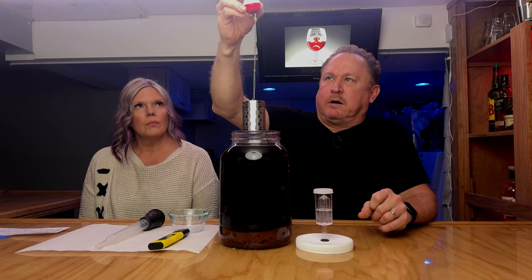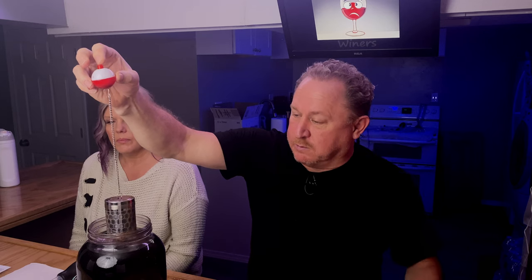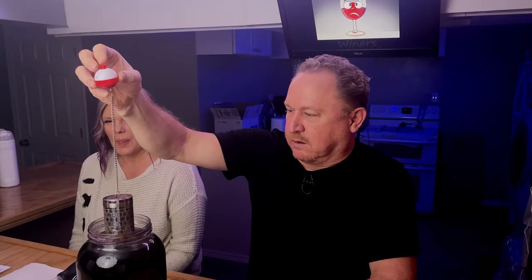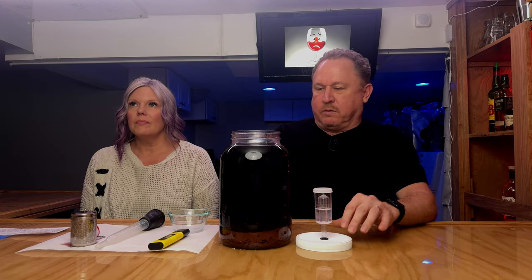But the bobber allows you to very easily put this in and remove it, especially remove it. Before we did that, it was really tongs. It really was a fishing expedition to try to grab the chain with a fork or something and pull it out. So now we're gonna stir this up a little bit because of the flavors that came out of that infuser, and then we'll move on.